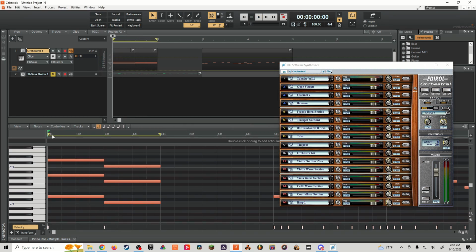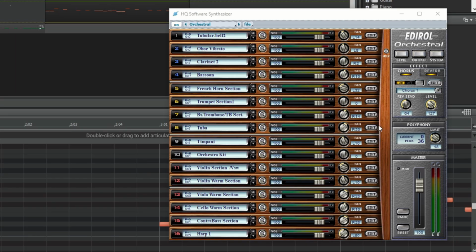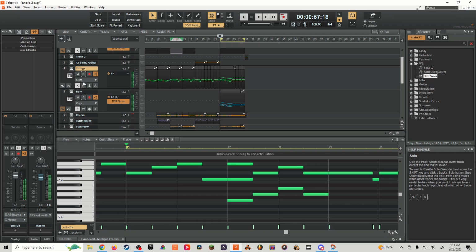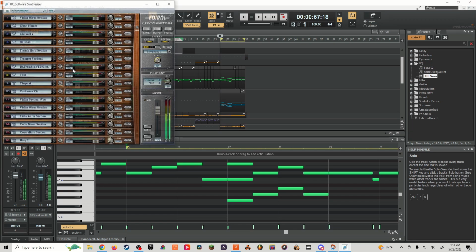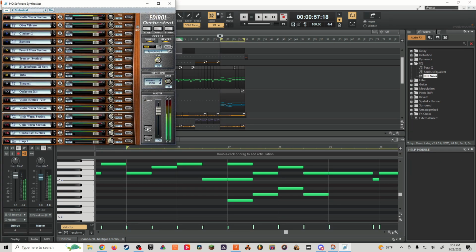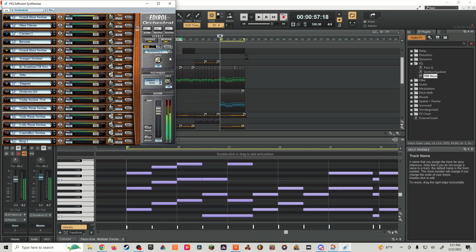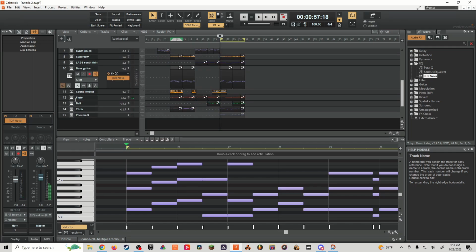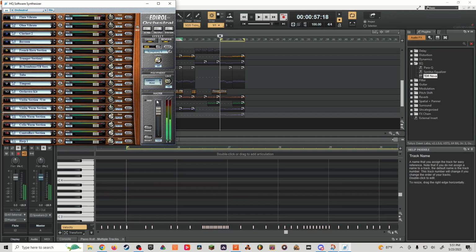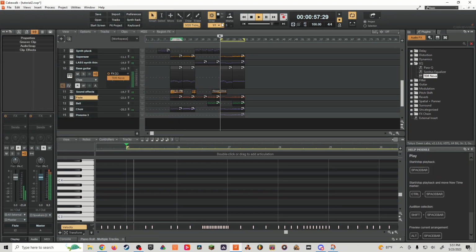Also, fun fact, this VST was made in like 2001, which is why this UI looks kind of dated. That being said, I should probably warn you that there might be a couple glitches that you encounter. First one is your notes might get stuck like this. And if that ever happens, then just click the panic button and it will stop all currently playing notes.